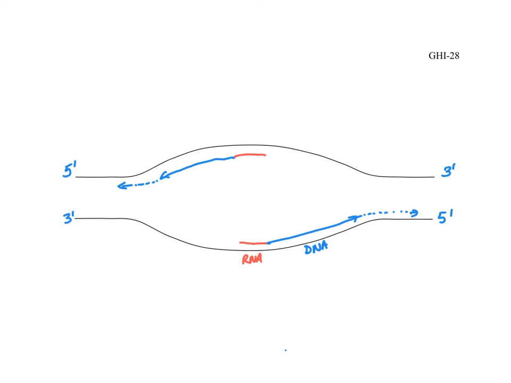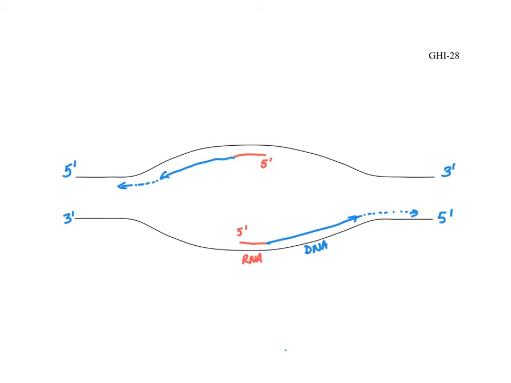We do have a problem though, and that is, how do we replicate this area up here and this area down here? And the big problem arises because this part of the RNA is the 5' terminus, and that's true for this as well. And what we said on a previous video is that you can only extend DNA off of the 3' end. So we cannot draw an arrowhead on the 5' end and continue on in that direction.